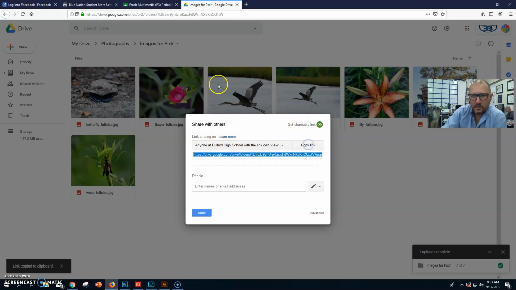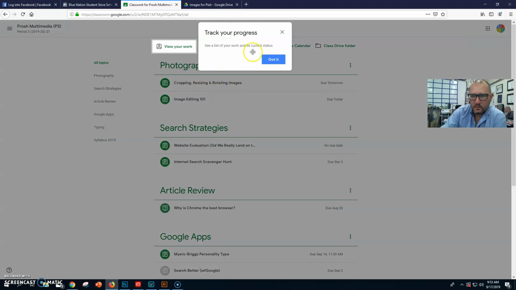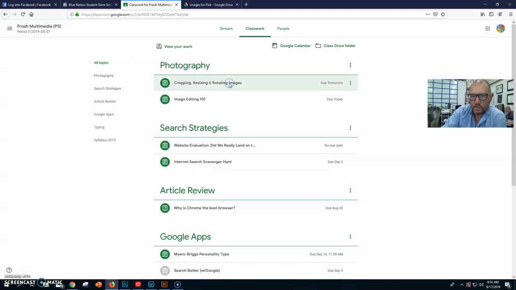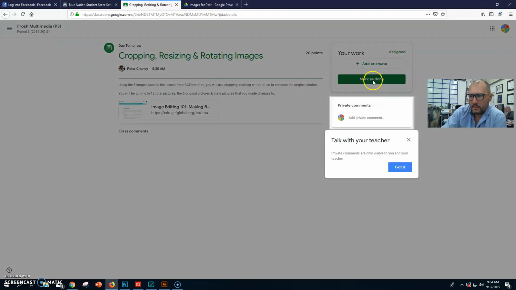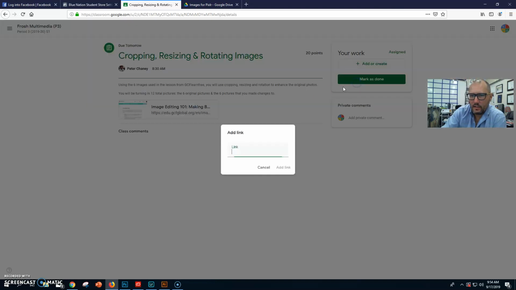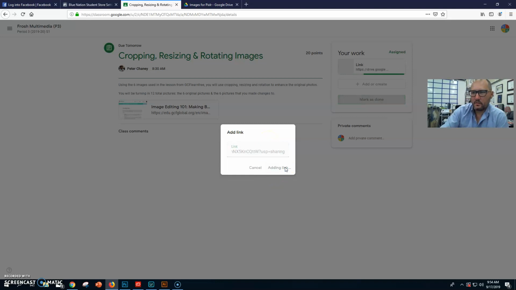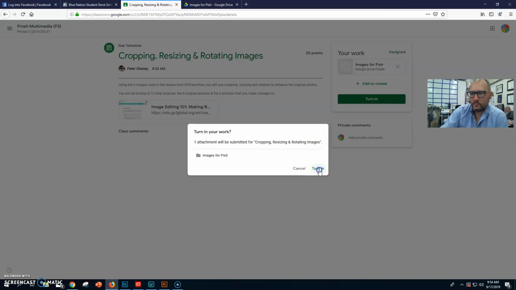So you can copy that link, go to the assignment right here to turn it in. So cropping, sizing, rotating images. I'm going to add a link. Control V to paste. Add the link. And I'm going to turn that in.